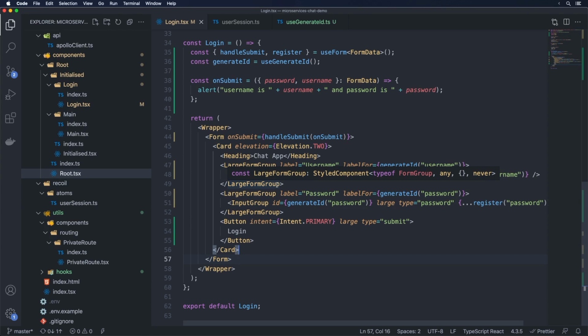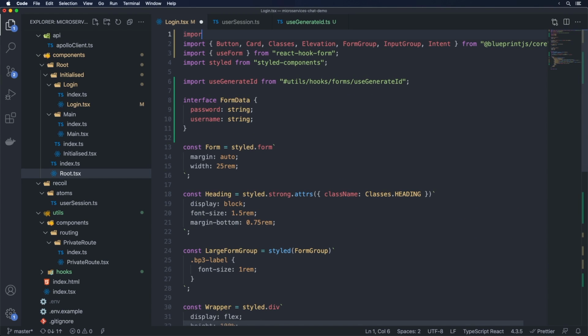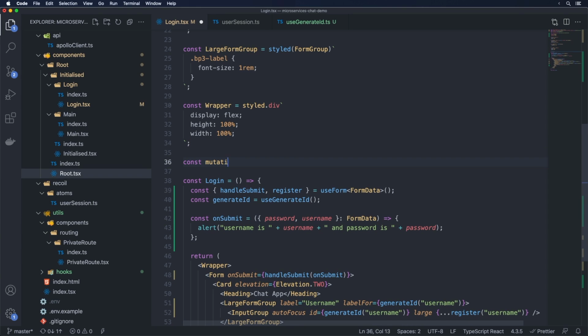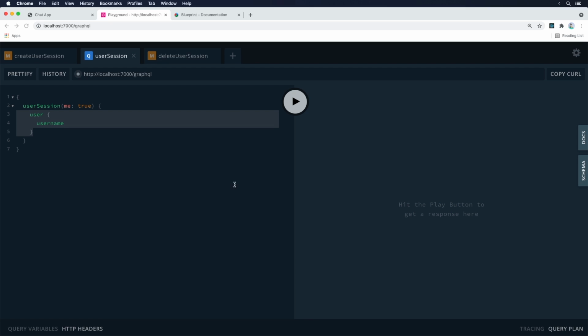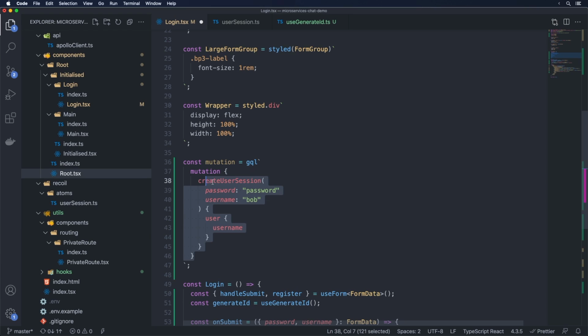But for the time being, we're going to keep it relatively simple and refrain from doing that. So let's go up here and import gql and useMutation from @apollo/client. And we're going to go underneath the styled components and put in a mutation, just do gql with backticks like that. And we're going to copy this whole thing here from the mutation there. We're going to tab that in.